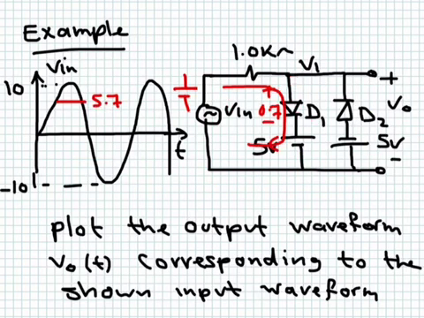Now what will happen for a negative input voltage? If you apply a negative input voltage, again, you need at least to make this point higher than this one by 5.7. Below that, the output will still follow the input. But when you reach that point, again, the diode will conduct, and the output is fixed at minus 5.7 volts as long as the input drops below minus 5.7.